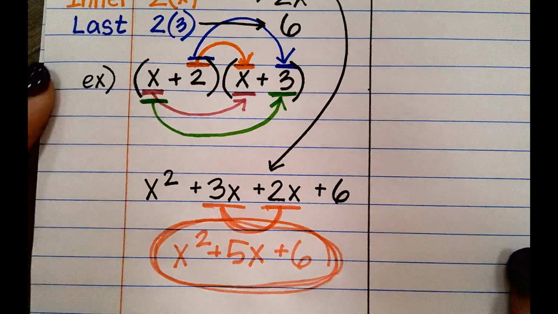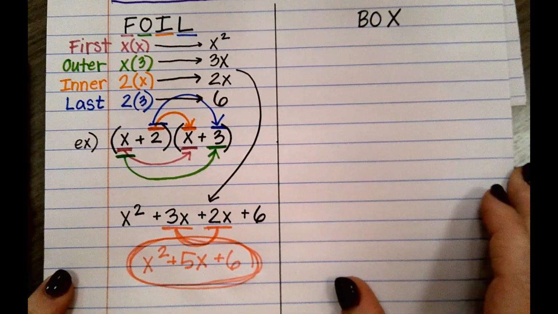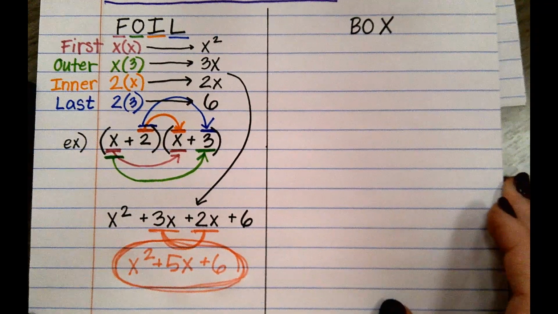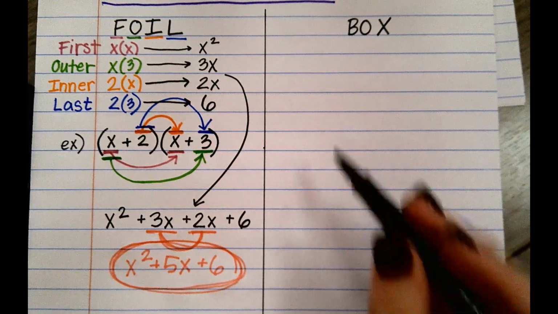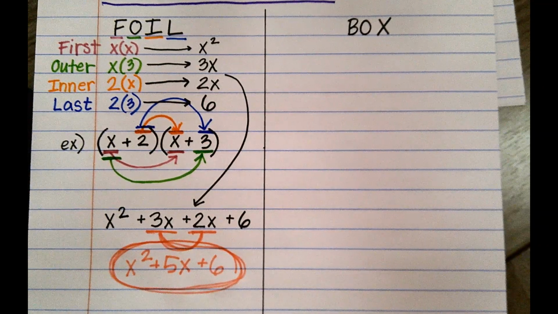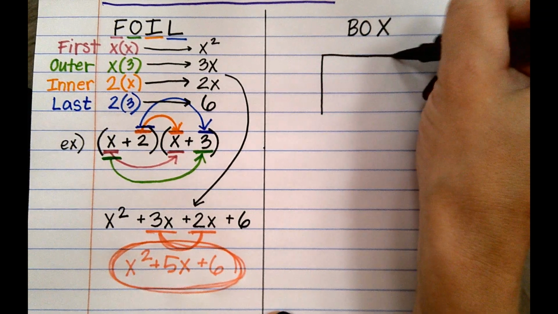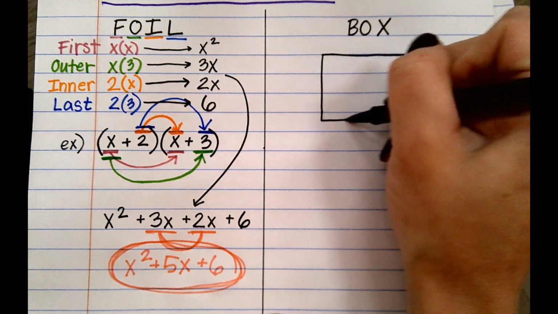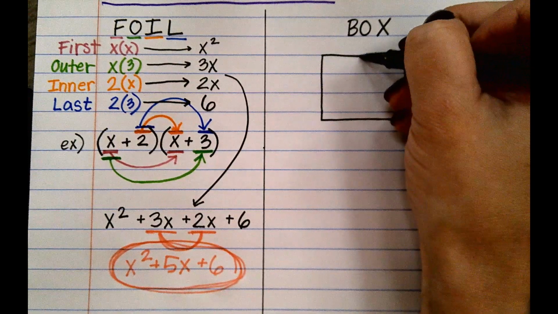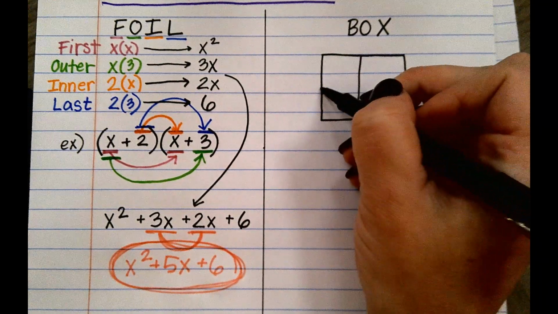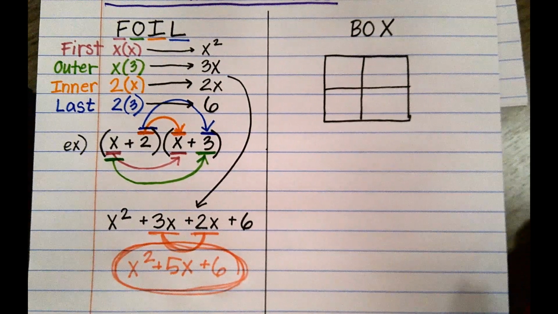And then the very last thing now would be the box method. It's the same thing, it's just written different. Exact same thing. And I'm going to use the same example in everything. For the box method, you're going to draw a box. For my visual learners, this is usually the method that clicks and it makes a lot more sense. So I start with a box. I split it down the middle both ways, and so it looks like a window. 4 squares.